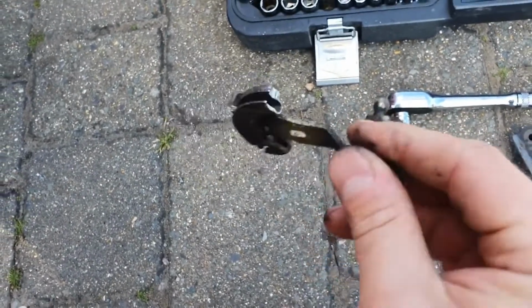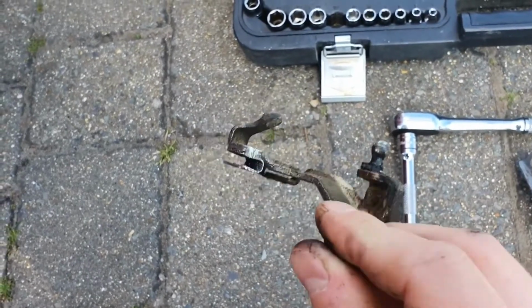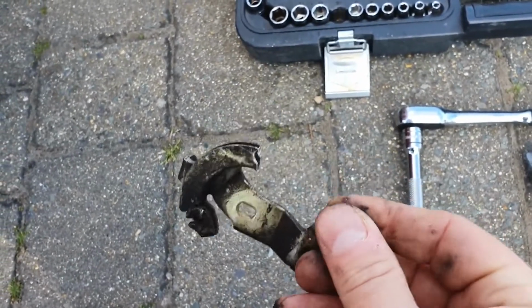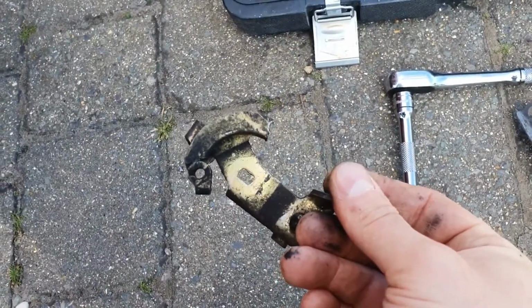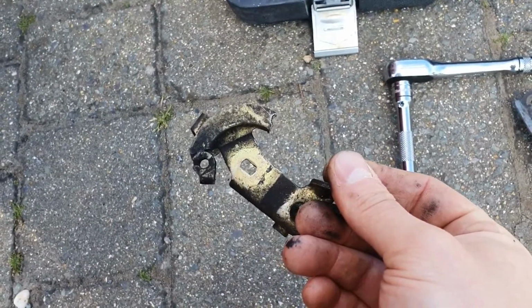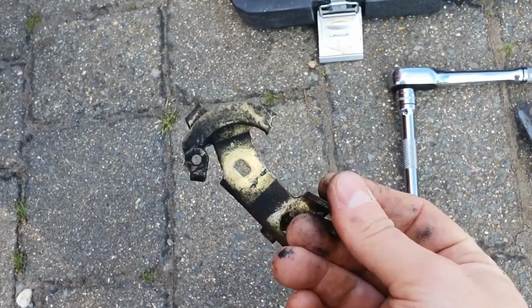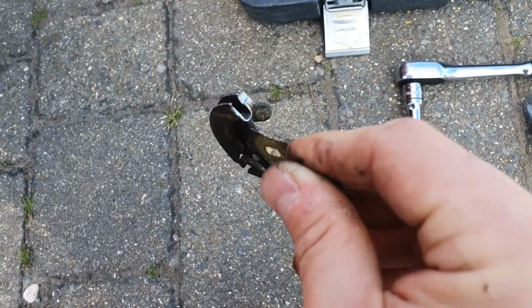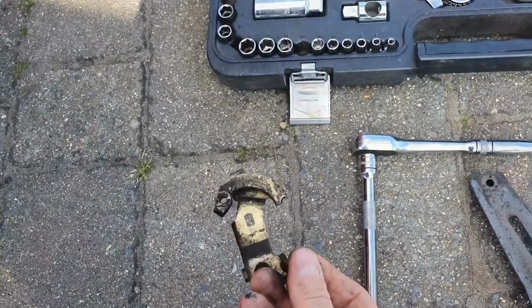The way that I did it, if it helps, is I just clamped it to a bench, and then I got a HSS drill bit and sort of made the shape using a drill bit, sort of running the side of the drill bit up and down the edge of the bracket, and then just finished it off with a file just to sort of tidy it up. But I think hopefully that should do the job. So let's get it fitted and see how we get on.